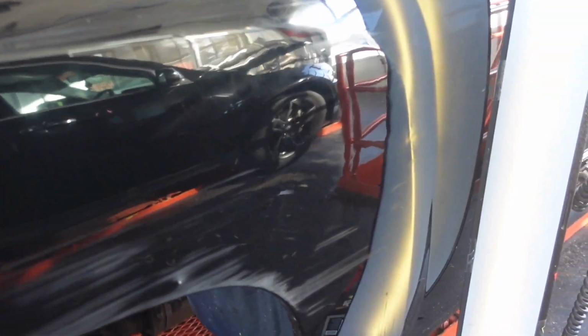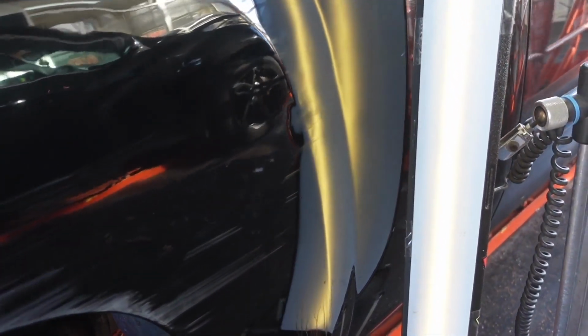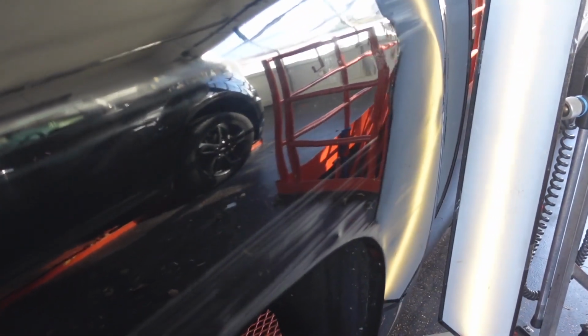All right, guys, we're calling it quits on this panel. This thing is definitely nowhere near perfect, but it's at a really good stopping point. The next step on this dent would be to get some PDR tools behind this and finish it out. It's got some waves, some ripples in it, but like I said, the next step on something like this will be to get in there, work the rest of this out with some paintless dent repair tools.